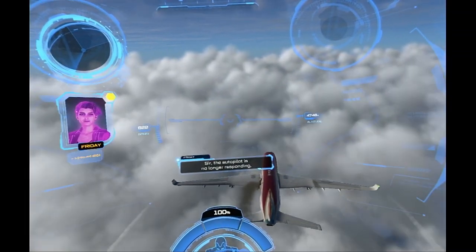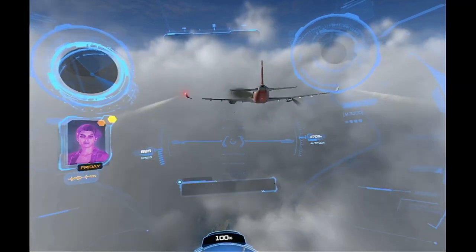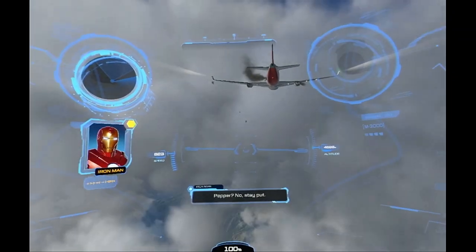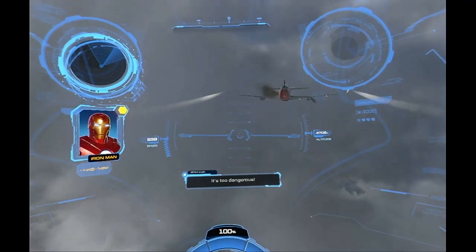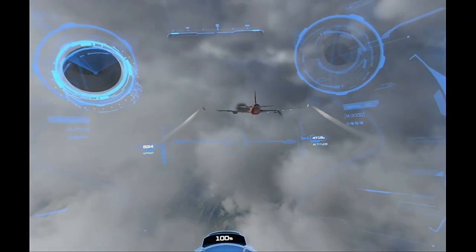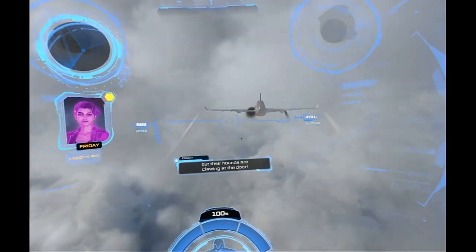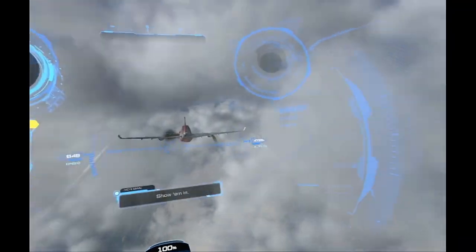Sir, the autopilot is no longer responding, and the jet is projected to crash into a populated area. I'll deal with the autopilot. Pepper? No, stay put. It's too dangerous. Says the guy who jumped out of the plane. Any more from our mystery guest? They're giving us the silent treatment, but their hounds are clawing at the door. Show them in.